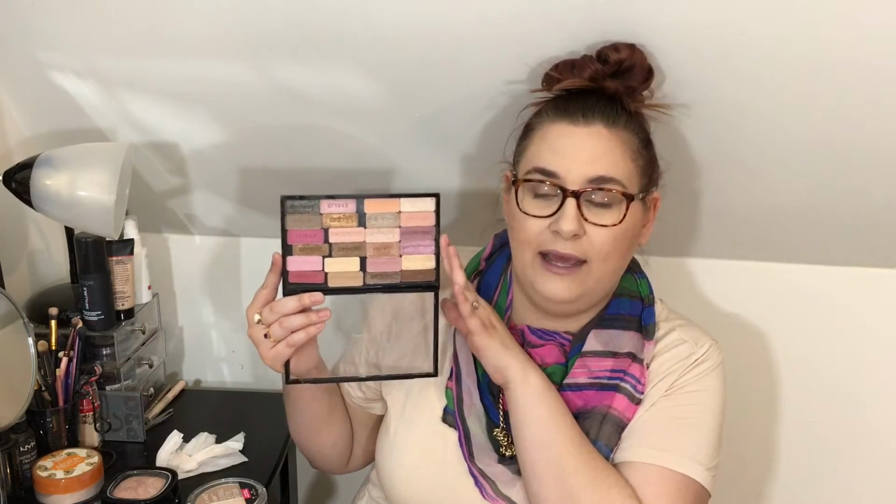Next favorite are the eyeshadows. I have depotted all of my eyeshadows into this MAC palette, but you can see they have a variety of shades, and this isn't even all of it. This is just my pinks and neutrals that I had. They have 8-pan palettes. They have little trios. They come up with limited edition palettes all the time. These fit perfectly in my MAC palette that I have here. I have a DIY on the blog on how I did this as well.